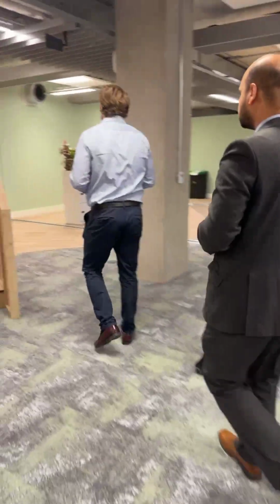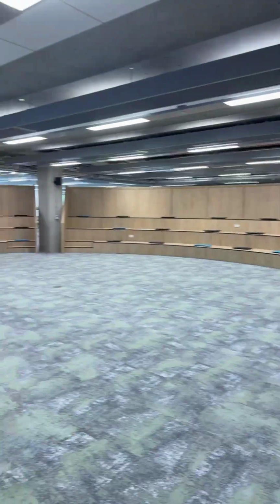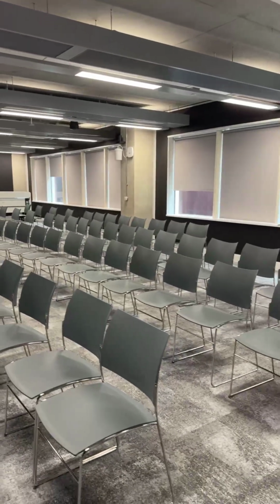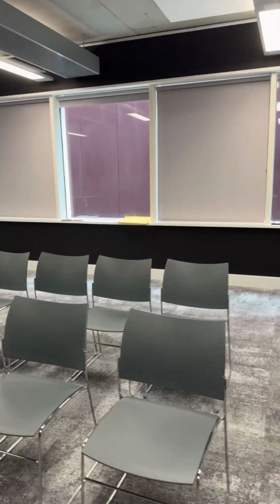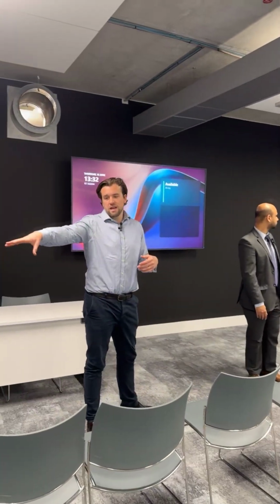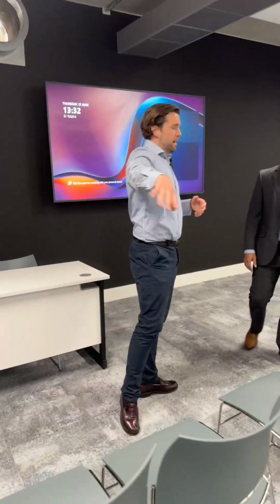So as I mentioned, we do have other facilities that we have at the university as well. Lots of different classroom facilities, which I will show you here. So you can see from how this is being decked out, how this is being refurbished, but this is beautiful. Brand new facilities which we have. So this is an example of a seminar room, multifunctional as you can see. So this is currently theatre style, but we also have the desks here which can be tucked away and brought out if we're doing something like classroom work, which requires group work and therefore tables and chairs.